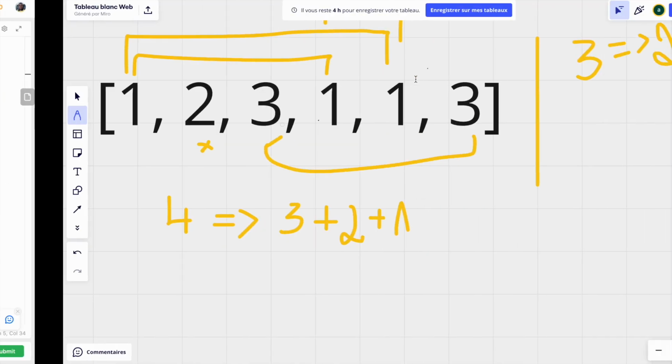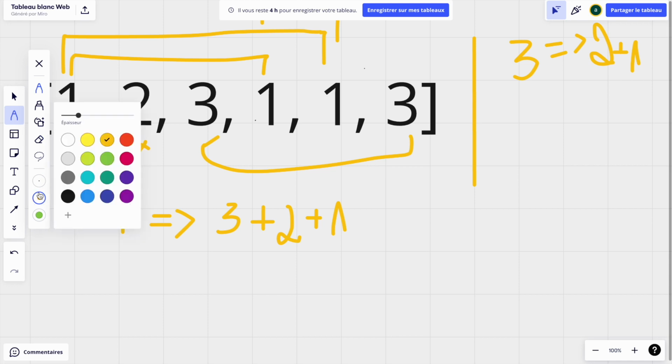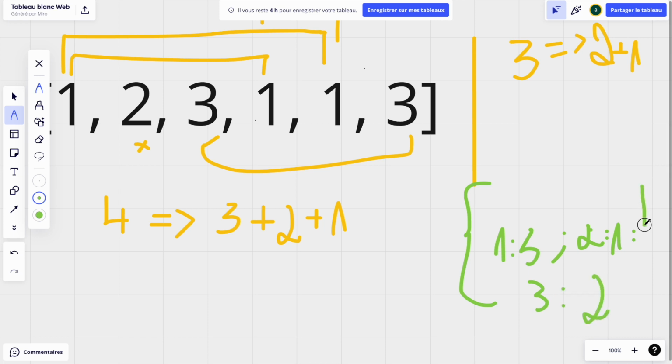At the end of this, I'll have a map saying that 1 appears 3 times, 2 appears 1 time, and 3 appears 2 times. So the goal of my first loop is to have something like this.